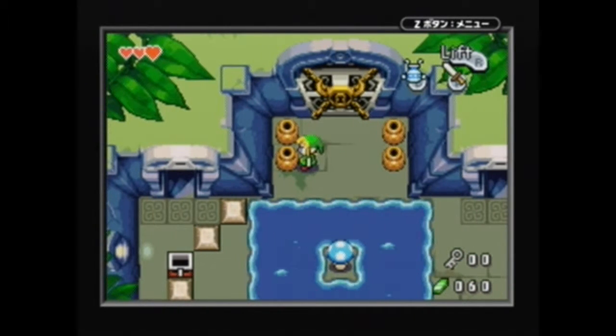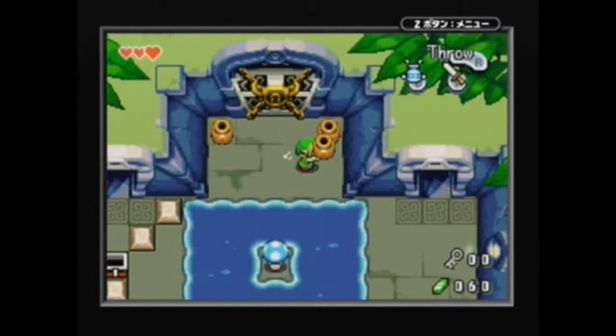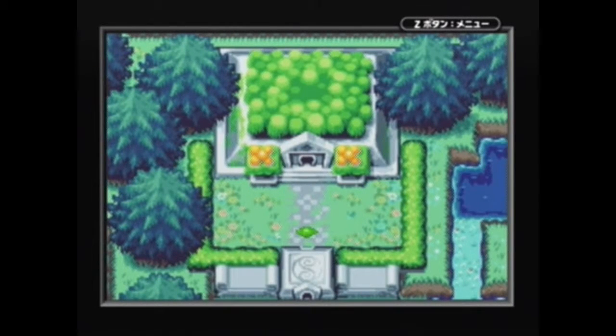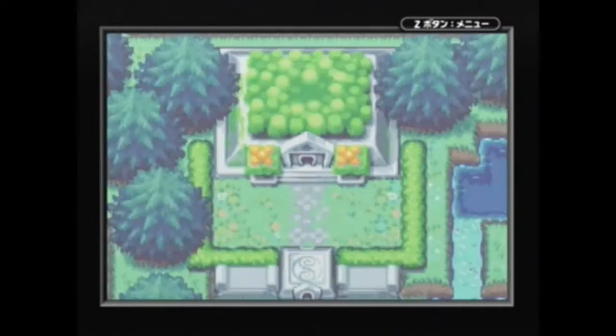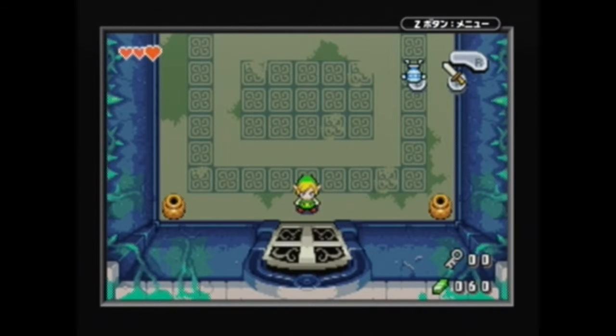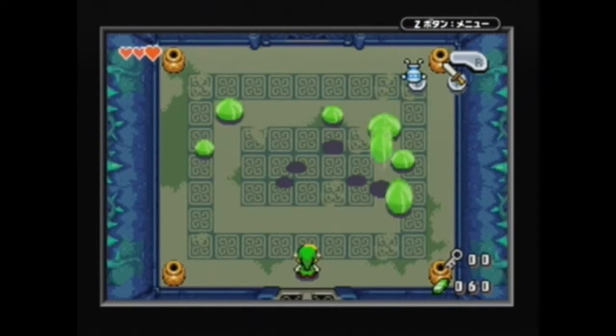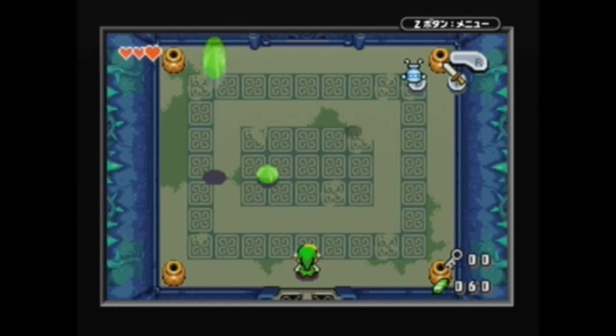And here we are. I guess we can get some hearts here. And let's go to the boss. Wait, what? Oh, it's a choo-choo. Don't tell me that the choo-choo is the boss. Uh-oh. Oh no! Yeah, this is our first boss. A big choo-choo.